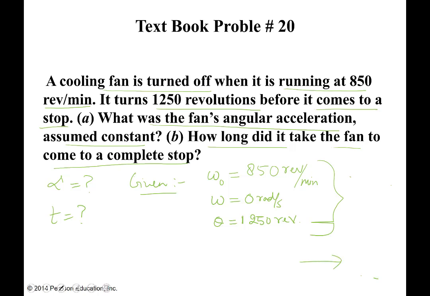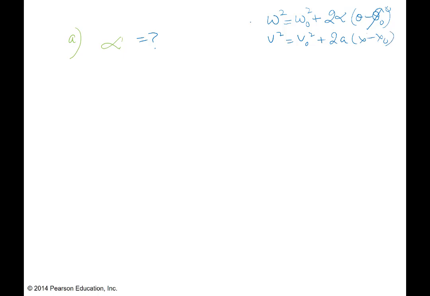Okay, so let's go to the next page and solve the problem. So first of all, we'll find alpha, the angular acceleration. If you look at the rotational kinematic equations, there are many equations given. Out of them, there is one which is given as final angular speed square equals initial plus 2 alpha times theta minus theta naught, where theta naught is the initial angle, so I'll treat it as 0. This resembles v square equals v naught square plus 2a times x minus x naught. So this is in the rotational form and this is in the linear form. You have a table where you have all these equations and you'll be given a formula sheet.